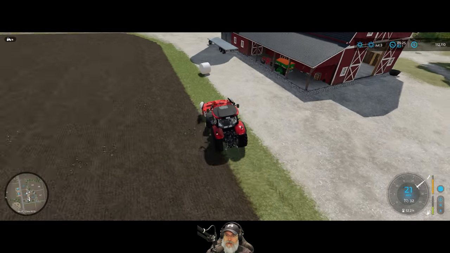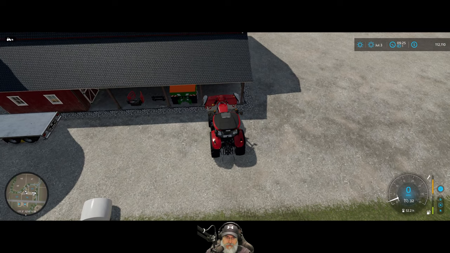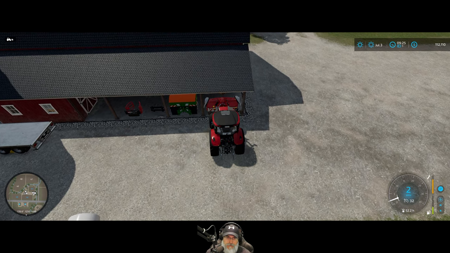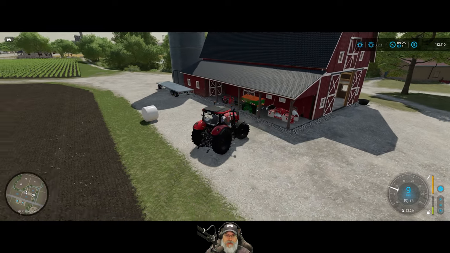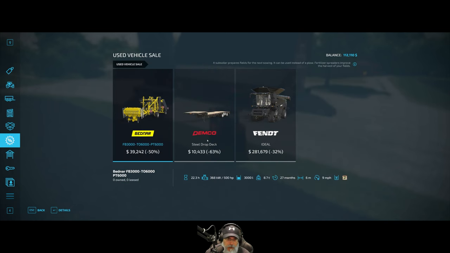All right, let's pop our mower in here. Oh, we need to look at the sales too, see what's on sale. Just barely fits in here. There we go. Switch over to that and boom. Let's take a look at the sales really quick. What do we got here?